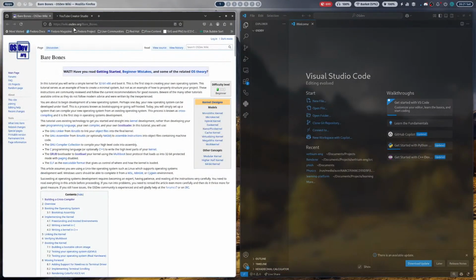Okay, so yeah, let's just start. In this tutorial, you will write a simple kernel for x86 and boot it.